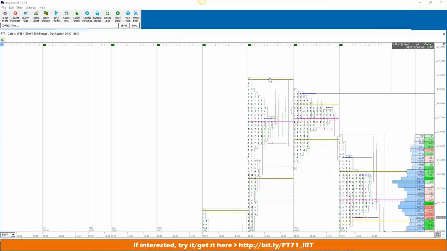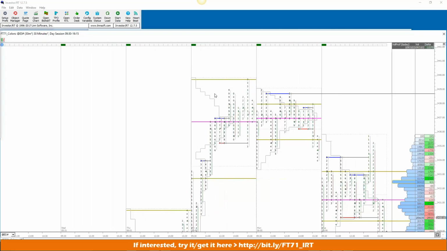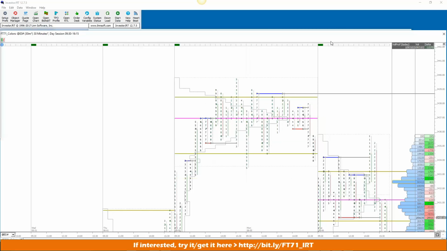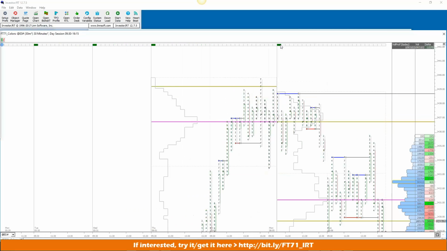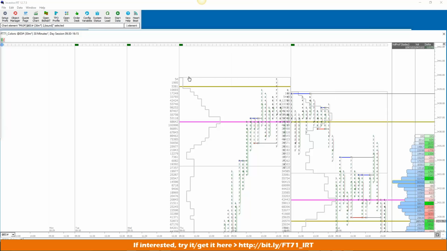You can also split those TPOs if you wish with a Shift 2. And so you can do split or merge TPOs. So that is the colors indicator. And again, on this chart, I can merge and split these with boundaries. Same way. Merge those numbers together, TPOs together now, the Shift 2? Oh, Shift 2, yeah.